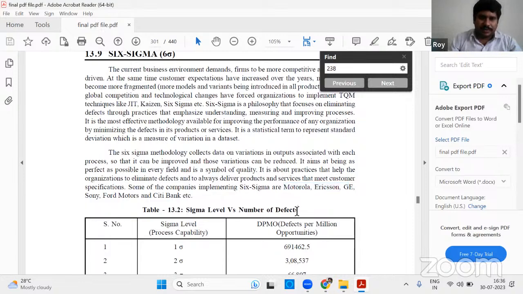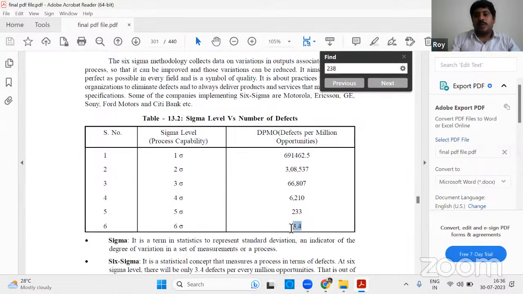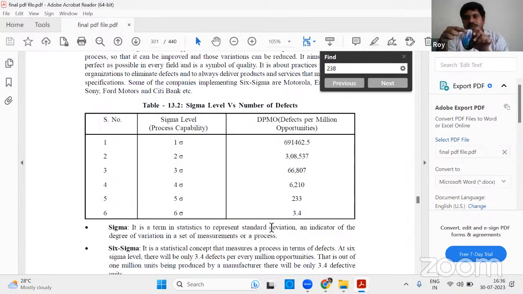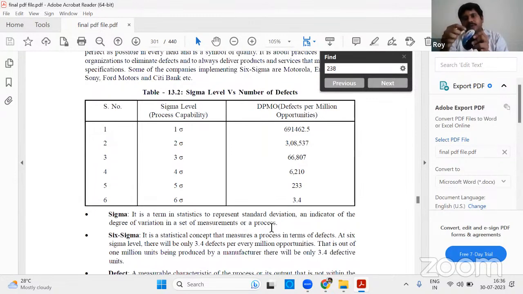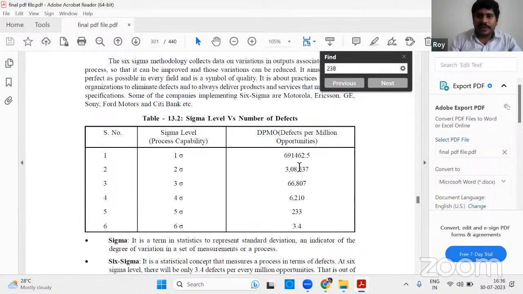Now here, see this, if you are able to see the screen, defects per million opportunities, this is the thing, 3.4 defects. 1 sigma, these many defects. Let us say the defects mean, let us say some color fade is there. For the wheel, for grip, there is a rubber, and I removed it. So let us say it is not good. Second defect, some color issue is there, some lighting issue is there, the movement issue is there. I'm telling 4, 5, 6, 7. Like that, if more defects are there, then of course we will keep that product aside and call it a defective product.